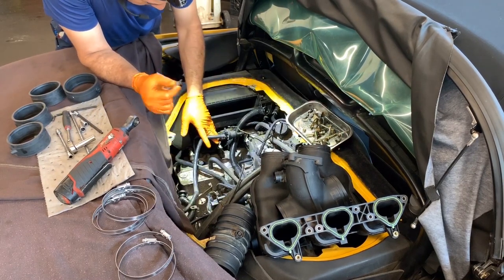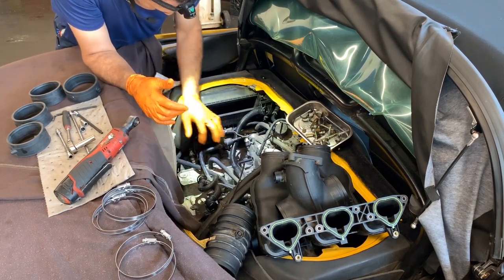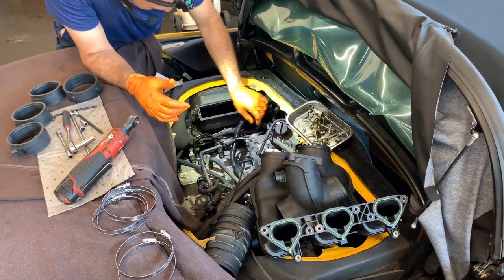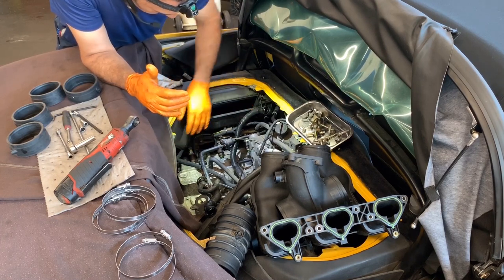So we got this line in here, which goes to the middle pipes, so you have to fight with that. You have this one in here, and then this line in here. And obviously the injectors, they're on this side, and we have the air box, it is a lot tighter.